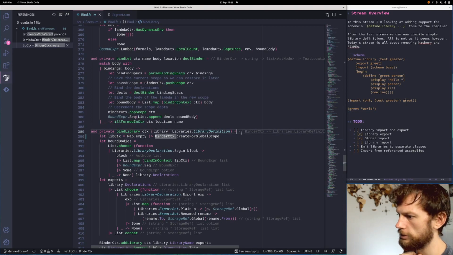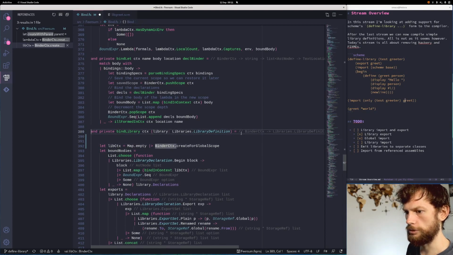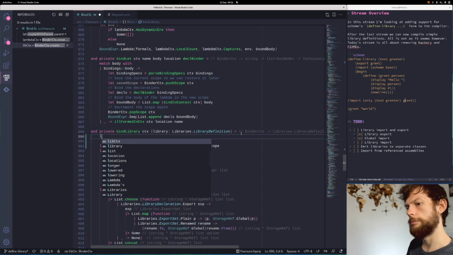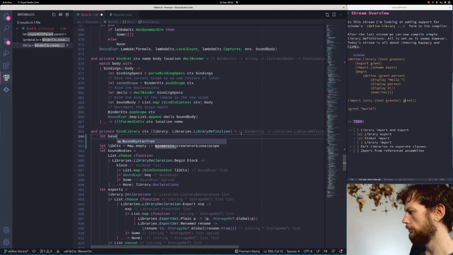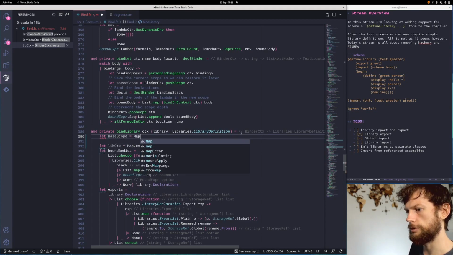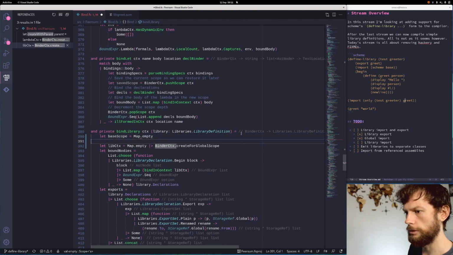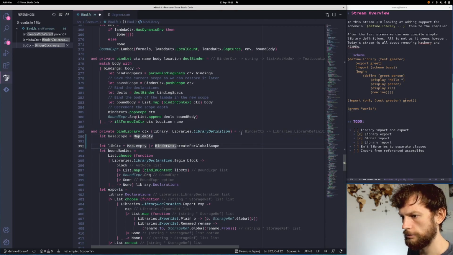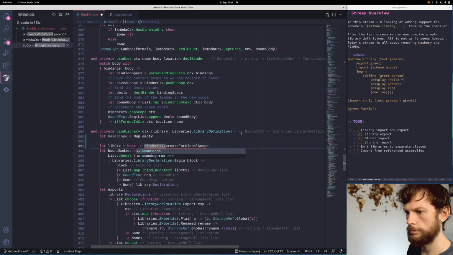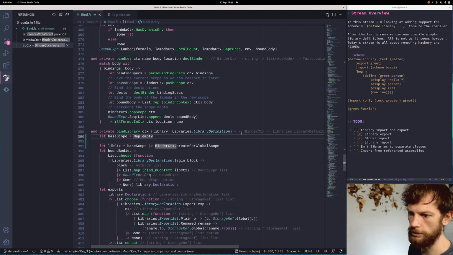So I guess the first thing we actually want to do is build up the base scope. So if we start out with map.empty, we can then do some stuff to fill this.